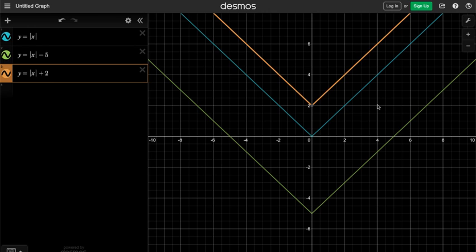Now, instead of shifting up and down, what if I want to shift this graph to the right by 2 units? What can we do? We know that adding and subtracting numbers after we finish the absolute value would not work, because this would only shift graphs up and down. If we want to shift the graph to the right, then what we need to change is the x direction. So maybe we should try y equals absolute value of x plus 2.